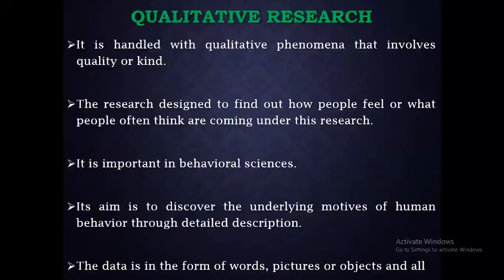This research is designed to find out how people feel or what people think. It is basically behavioral science. Suppose you consider, in a particular country, what the behavior of a particular age group of people is. If you are doing analysis on that topic, that will be considered qualitative, because you cannot figure out the behavior of a particular person in terms of a number. That is called qualitative research.